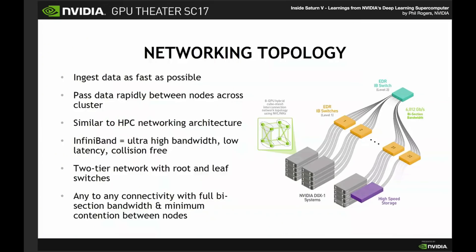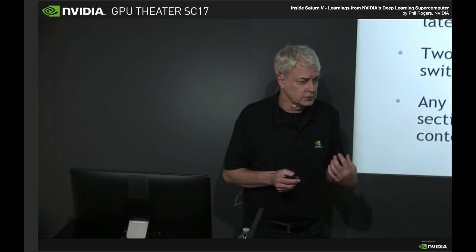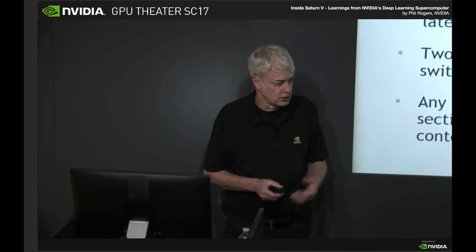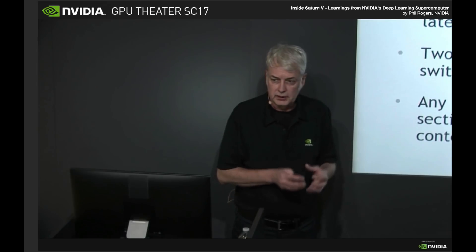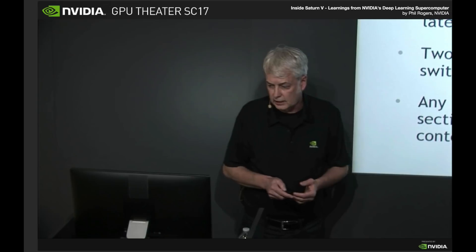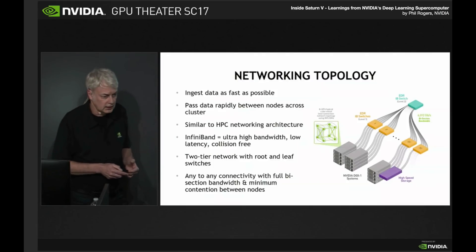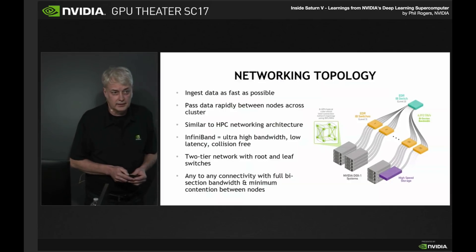We have hundreds of nodes under management in Saturn V, and part of the reason we built it out at scale is to run multi-node jobs. All of our DGX1s on Saturn V are connected out through 400 gigabit InfiniBand NICs and out through InfiniBand switches to allow interconnection of nodes for scale-out training. Each Volta GPU has the capability of sourcing and sinking 150 gigabytes a second of data, so we can do extremely fast training within a node. When we want to go beyond that node, we want to go out as fast as possible — hence we provisioned four InfiniBand NICs per node. As you go out at scale, you have to go through a series of switches: a leaf and a spine.